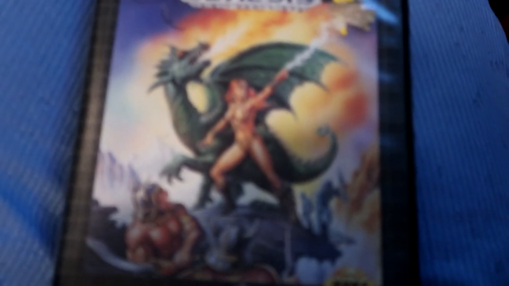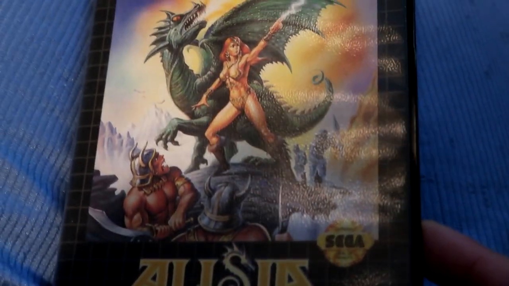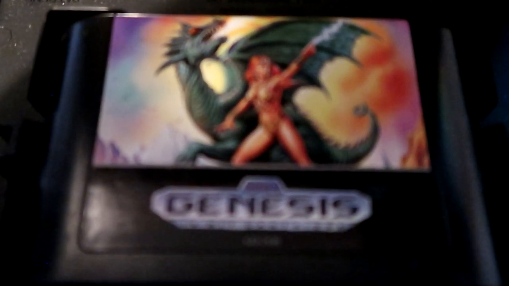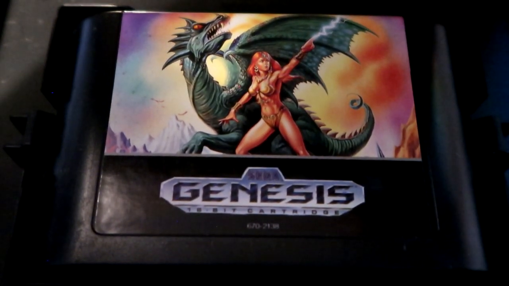So, I recently picked up this bad boy, Alisia Dragoon for the Sega Genesis. Now, I never played it up to this point, and I know it's on the Sega Mini, but I wanted, you know, a real copy of it, cartridge-wise. So, I picked one up. It was about $190, something like that. And, yeah, it's really, really good. And just look at the cover art right here.